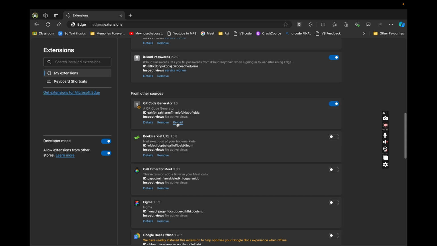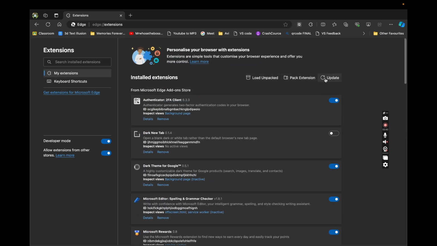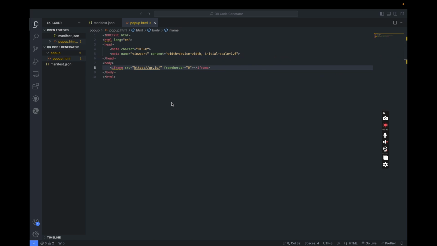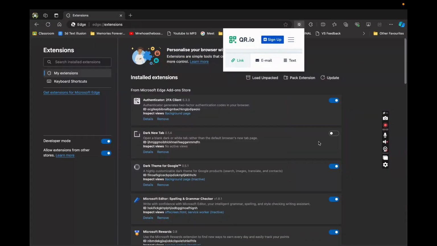First you have to click on reload, and now for some reason it is not working. I'm just going to pause this for now. I'll check the error and then come back to you. For some reason I just had to go to another tab and come back, and yeah, it works.